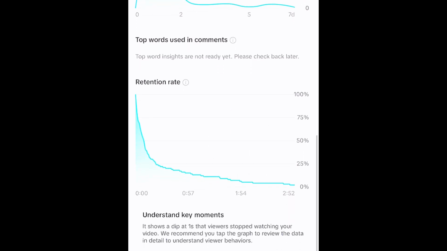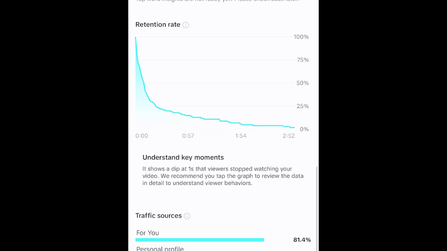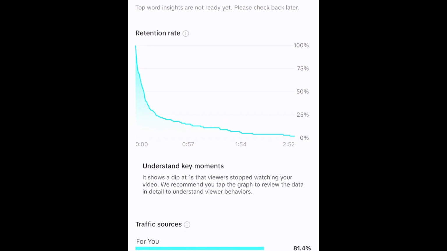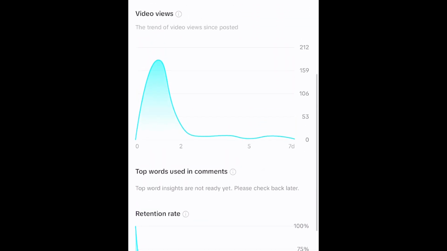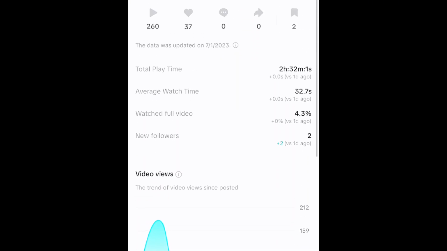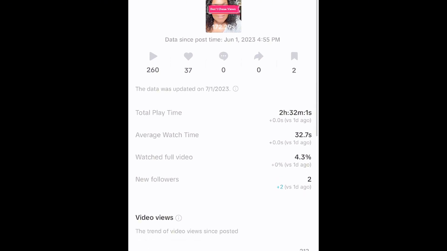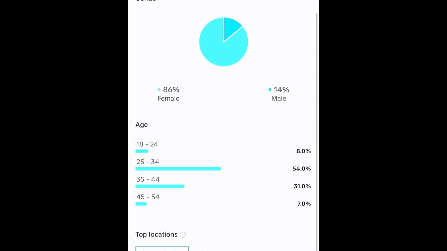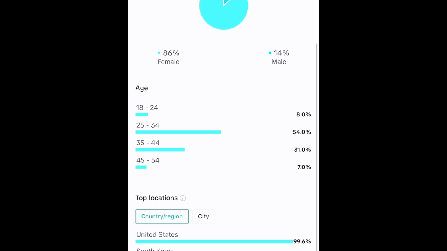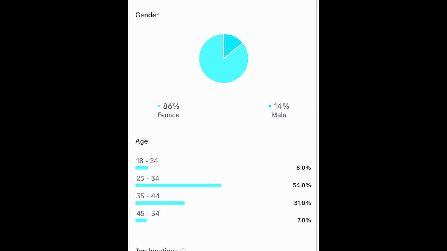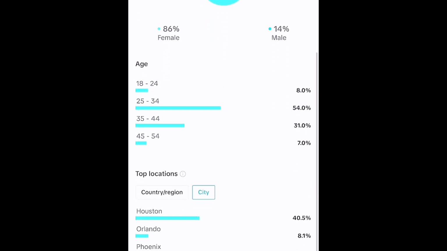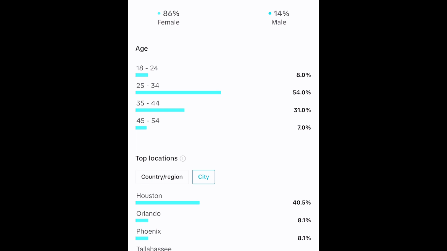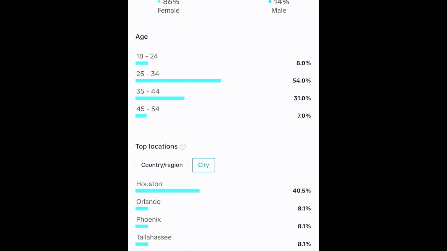So what I'm going to do is go back to the video where I was talking about the heat in Phoenix and figure out what the formula was to keep people retained for this period of time. Now, in addition to that, I'm going to want to look at who is looking at my videos. So these are my demographics here. It looks like Gen Z a little bit, and definitely millennials, definitely elder millennials. So that is actually my target audience. So another angle I could look at this is, okay, so I'm actually reaching my target audience. What can I do to keep them intrigued the entire time? And that's how we look at analytics.